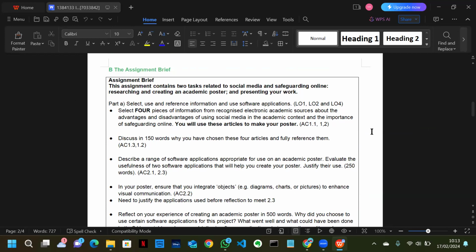What it says here: select 4 pieces of information from recognized electronic academic sources about the advantages and disadvantages of using social media in academic context and the importance of safeguarding online. You will use this article to make a poster.